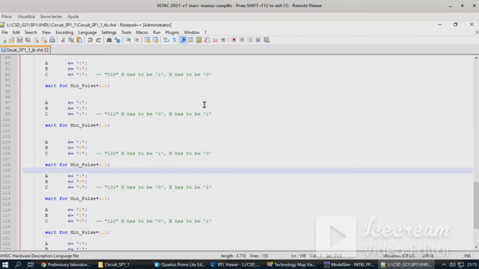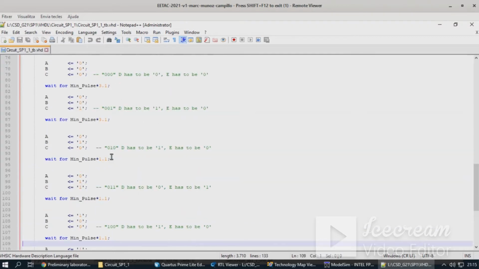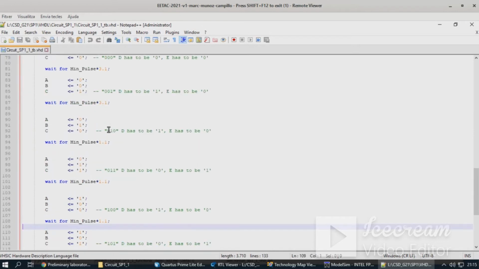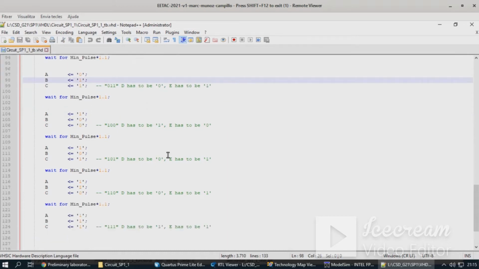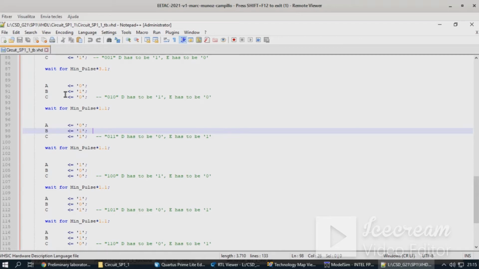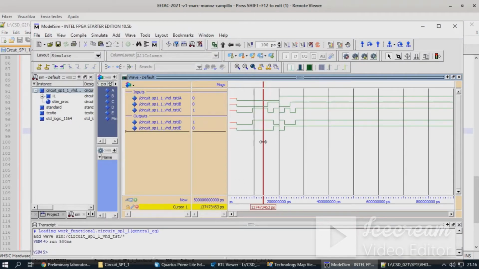Then we have modified the circuit test bench from Dixis 2, and we get this file. So in here we have all the inputs of the truth table, and when we compile this to Quartus, we can get the timing diagram that shows how the circuit works.